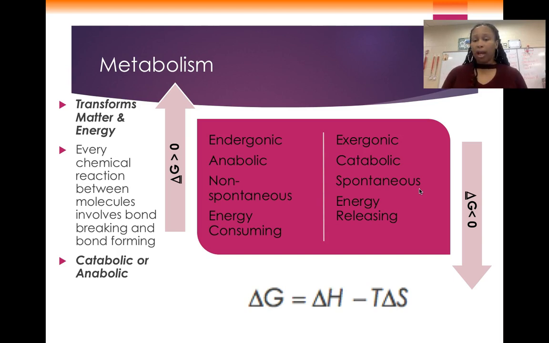And every chemical reaction between molecules is going to involve some type of bond breaking and bond forming. If I'm breaking bonds, I am releasing energy. And when I am forming bonds, that is an energy consuming process, so it's storing energy. The energy is found in the chemical bonds, not the element itself, but the bonds between those elements, the bonds between those molecules. Now, if I am breaking bonds, that is catabolic because I'm going from something bigger and I'm breaking it down. And if I'm making bonds, that is anabolic.